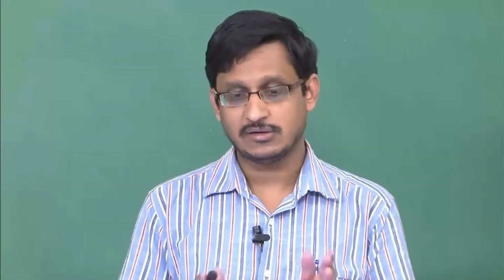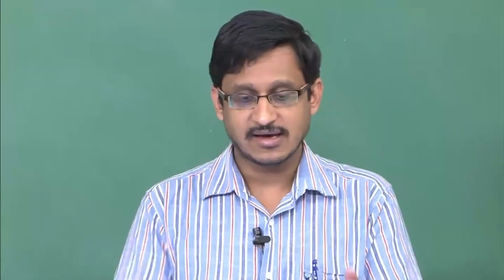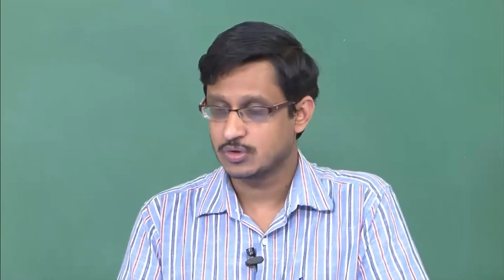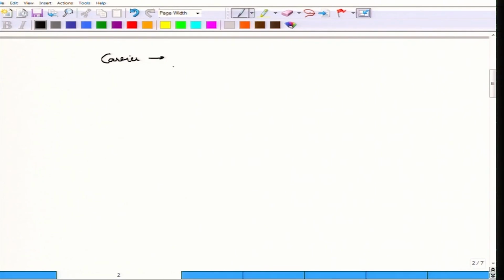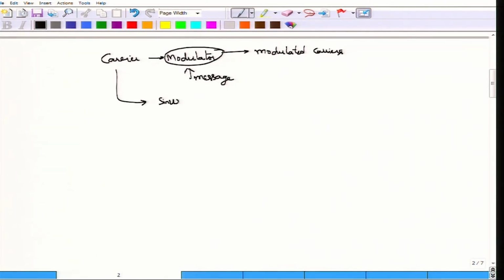So, for the source we will today look at only the functional approach. As a source, if you remember your electrical communication systems, you had a typical electrical communication system which had a carrier, and this carrier was being modulated. So, you had a modulator block here. To this modulator block you had your data, or sometimes called the message signal, and what you obtained was the modulated carrier. Amongst different types of carriers, most electrical communication systems have chosen to communicate with sinusoidal functions, or sinusoidal signals.